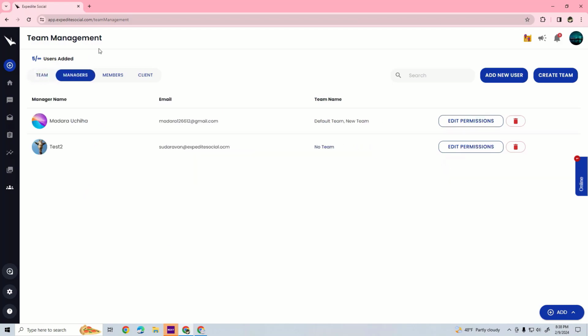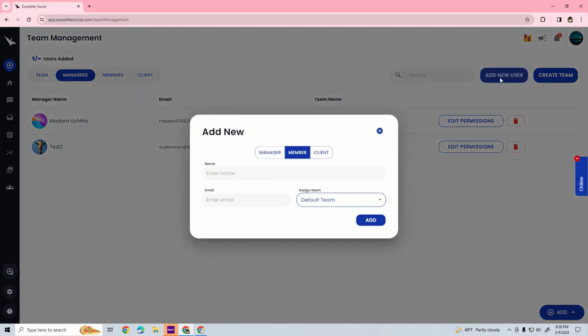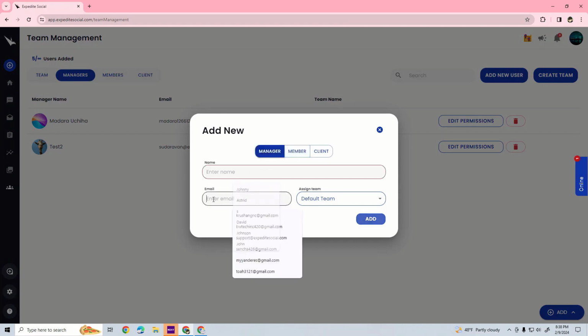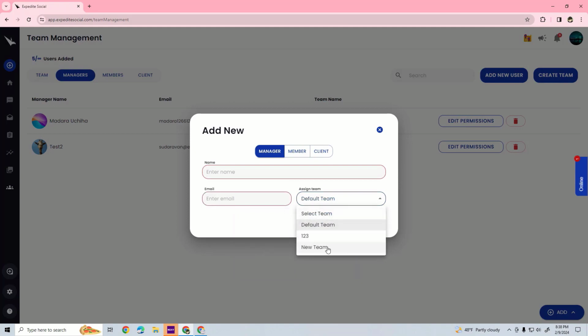Let's go into the different types of user accounts we have. First up, we have managers. It's pretty self-explanatory. They're the managers of the team, basically the team admin. To add a manager, which is really the same process to add any user, you'll go over here, click manager, input their name and email, and assign which team they're on.